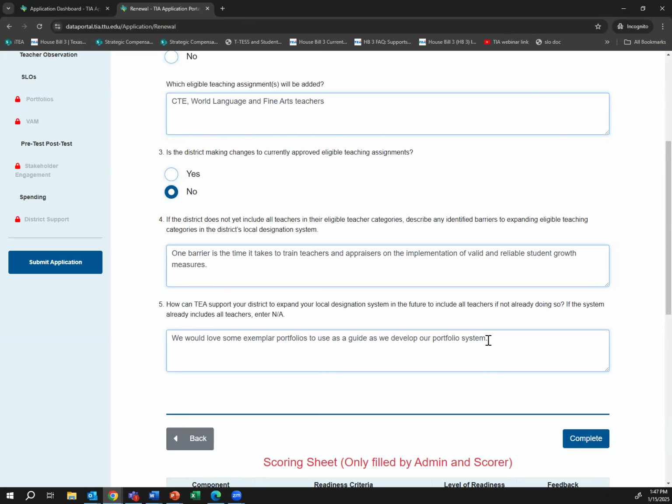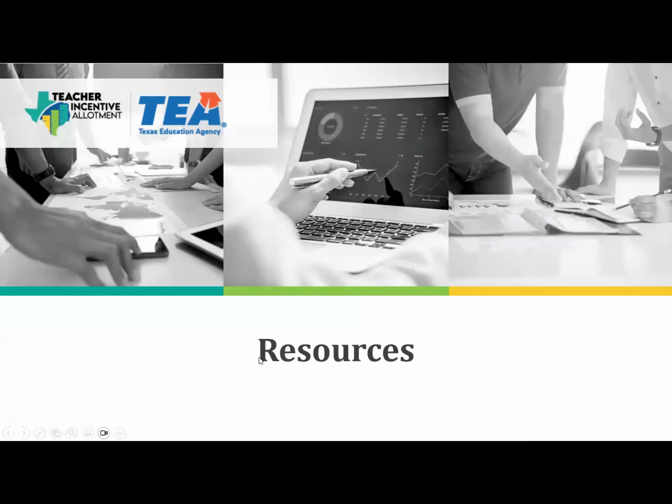People want some exemplar SLOs, exemplar portfolios that they can use. And so there's lots of that in the works right now. But this is where you would explain what barriers your district has to including all of your teachers and how we can help. We want to be able to help you get to where all your teachers can be eligible. So that is the renewal tab.